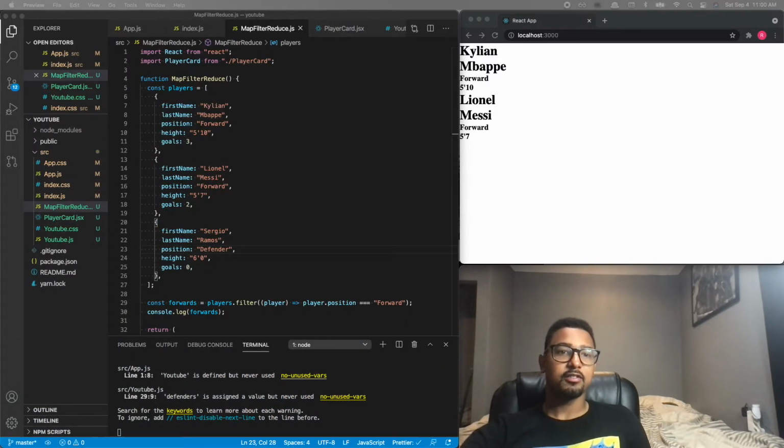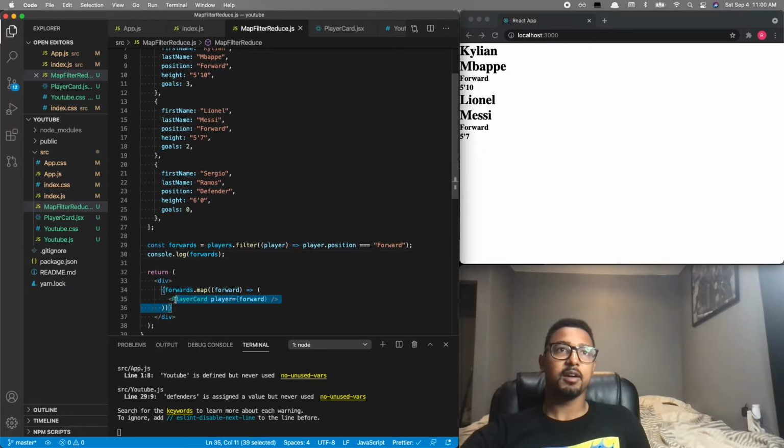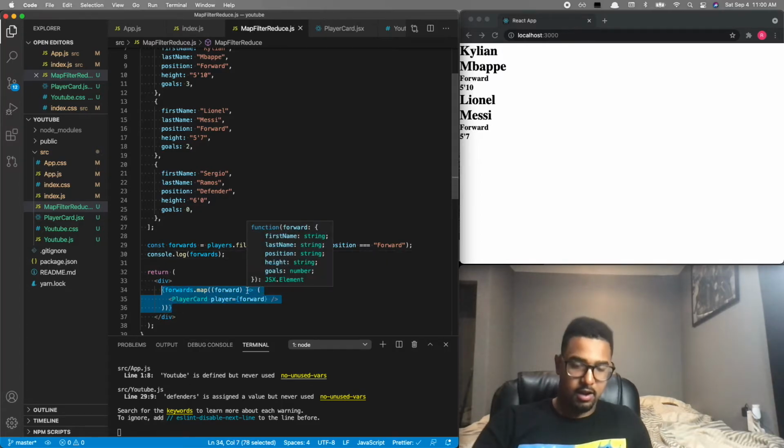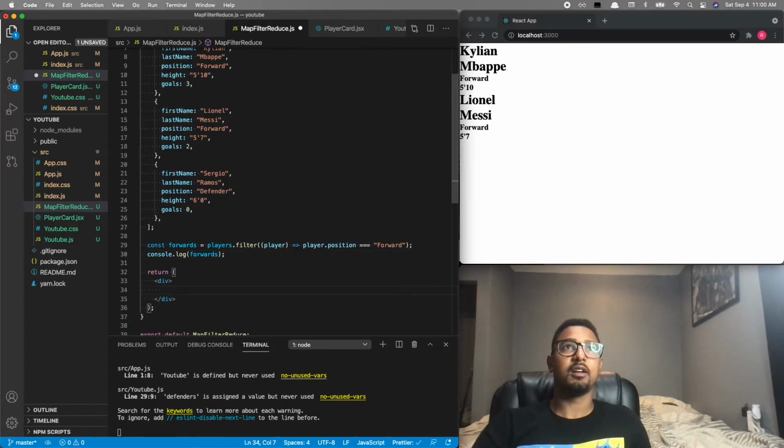But yeah, so to explain this one, we're gonna come down here, and what we're gonna try to do is add together all the goals that have been scored in the last game. So to do that, we're gonna say players dot reduce. Okay, boom. Oh, my fault. We gotta put this in some brackets, otherwise it's gonna ask me, what am I trying to do here?